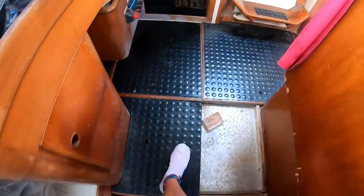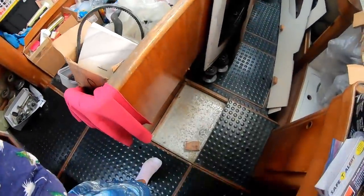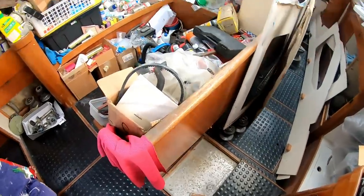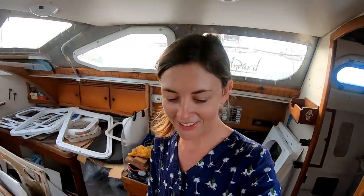Notice anything different on board? We have flooring! We're almost definitely going to have to lift the whole lot up again when we do some last minute wiring and plumbing, and to do a big clean at the end. But for now, I forgot what it was like to have a floor. We are missing a piece but as we put it all back together we'll find it. Feels good — so nice to be able to walk on a floor and not fall through.